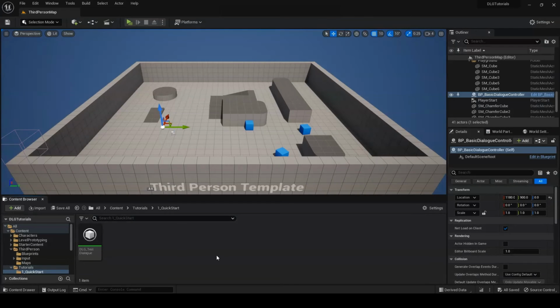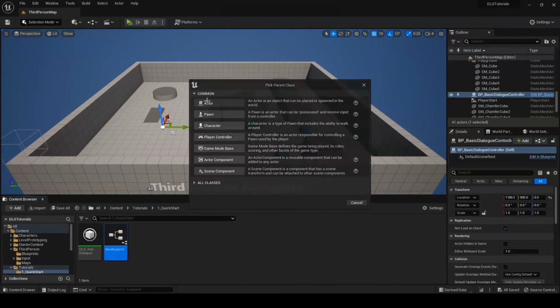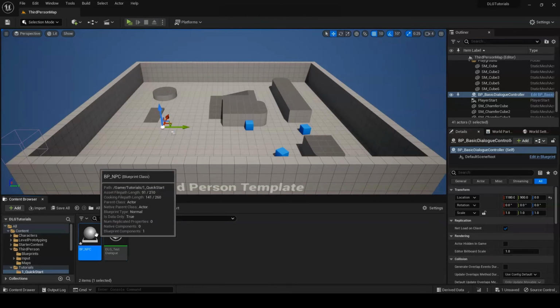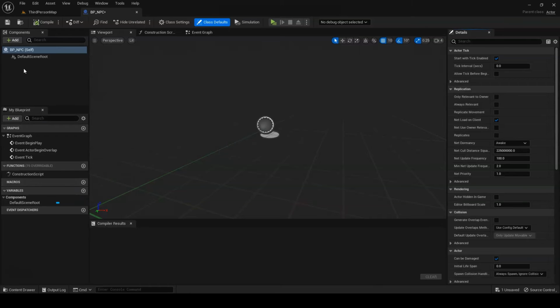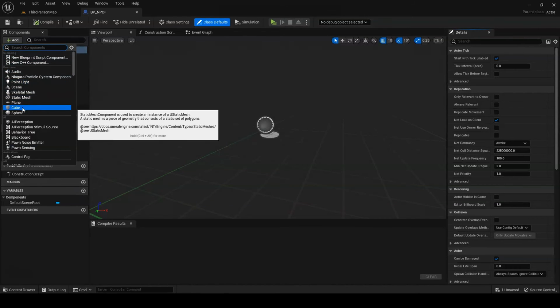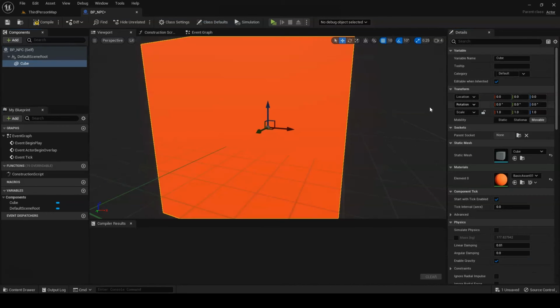That's the player speaker component out of the way, but as the saying goes, it takes two to tango. Let's create an NPC. Right-click in the content browser and create a new actor blueprint. I'll name mine BP_NPC. Open the blueprint editor for our new NPC. The first thing we want to do here is give our character a mesh so that we can see it in-game. Add a static mesh component of your choice. I'll go with a cube, and I'll make it orange so it stands out.